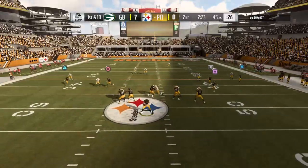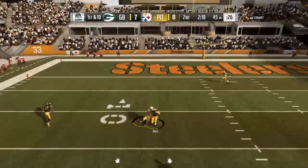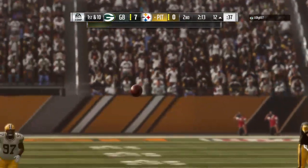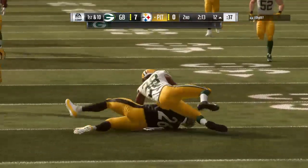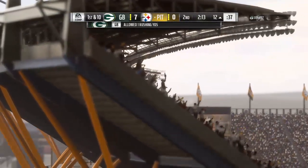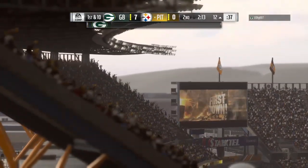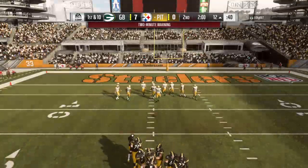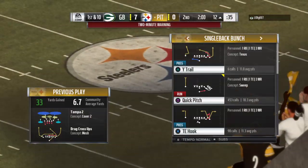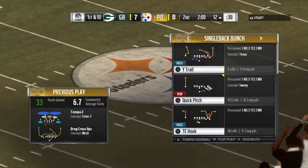After the interception, here's Roethlisberger being chased out left. Now he'll go deep down. This is caught inside the 15, and he's going to get this down inside of Green Bay's 15-yard line. A very nice pickup of 33 yards. So how about this for field position after the big play? Inside the 15 now as they come up on 1st and 10. 2 minutes to play here in the first half. Back to Heinz Field after this.